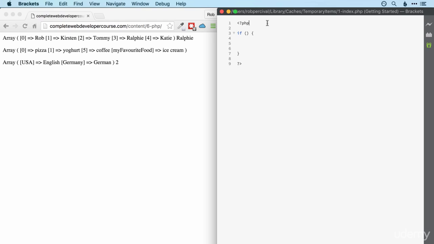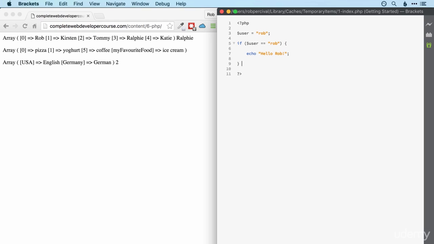as we're used to. So, for example, we might have a user variable, which for this particular user might be equal to Rob, and then we might have a check to see if the user variable is equal to, and remember to check whether something is equal to something else, just as in JavaScript, we use double equals rather than one equals, which will set it equal to the other thing, which is not what we want. So if user is equal to Rob, we can say, hello, Rob.